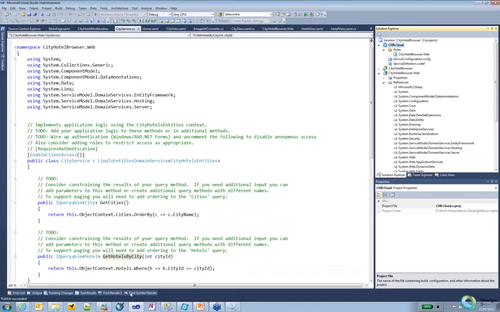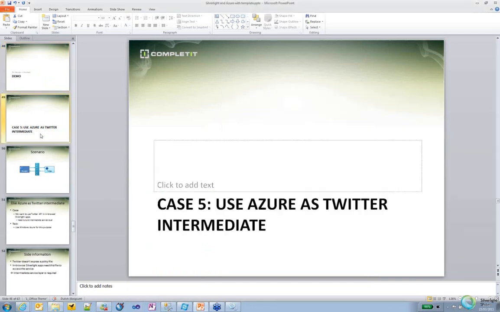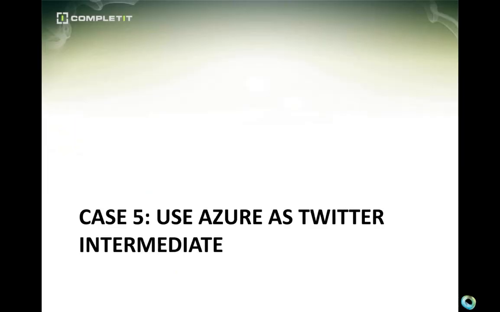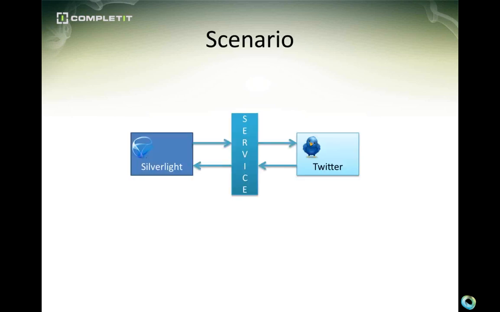Moving on. What if we, and that's a small application of what we've seen, in a Silverlight application want to use Twitter? I assume you are all familiar with the fact that Silverlight applications, if you use an external service, perform a check to see if there is a client access policy or cross domain file there. Now, Twitter does not have that type of file deployed, meaning that from a Silverlight application, I cannot make a direct connection to Twitter unless it's running out of browser with elevated permissions.